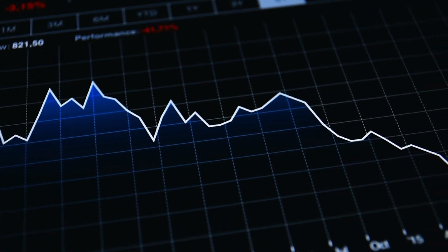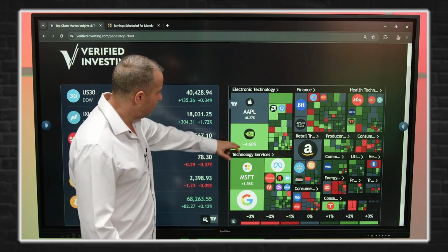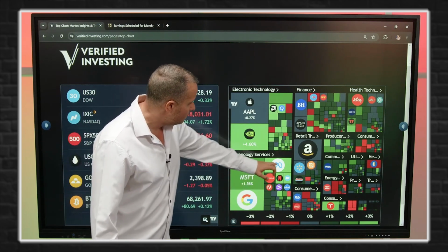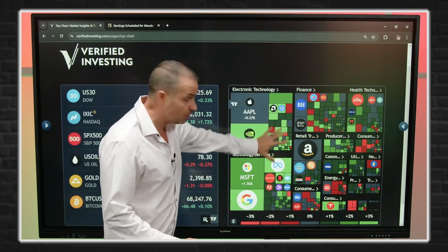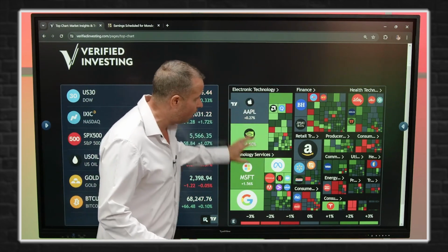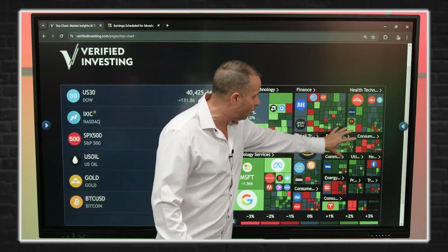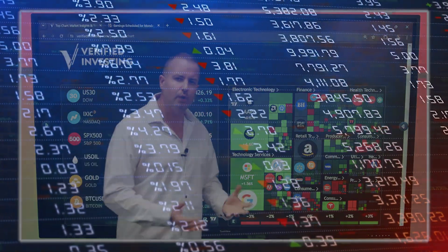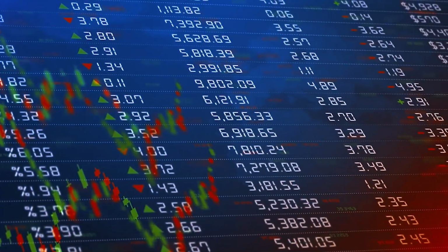If we look at the heat map, you can see it as clear as day here, right? Where's the big green? NVIDIA, 4.6%. All right, Microsoft, Google, Meta right here. So these are the big players. Now, remember, last week, this was the red zone. This was the big red zone, and we saw a lot of green in here. Today, it's much more mixed. We do see a little bit more red in this area, but in all fairness, there's a fair amount of green. So it's a general broad-based rally, but nonetheless, the big cap tech names are leading the charge.